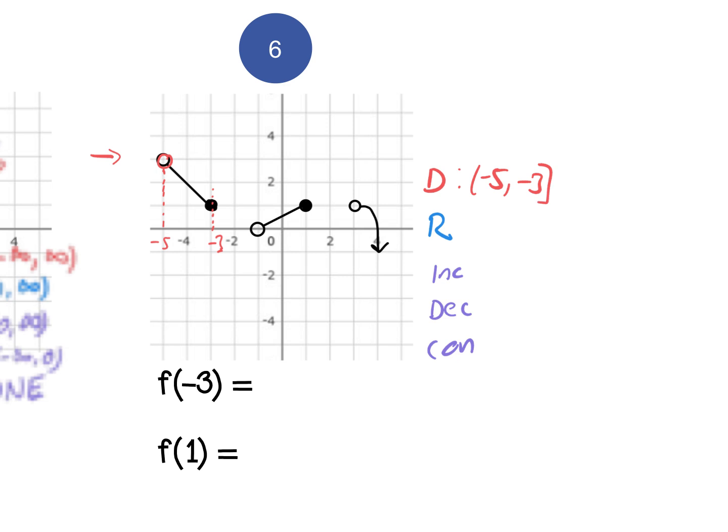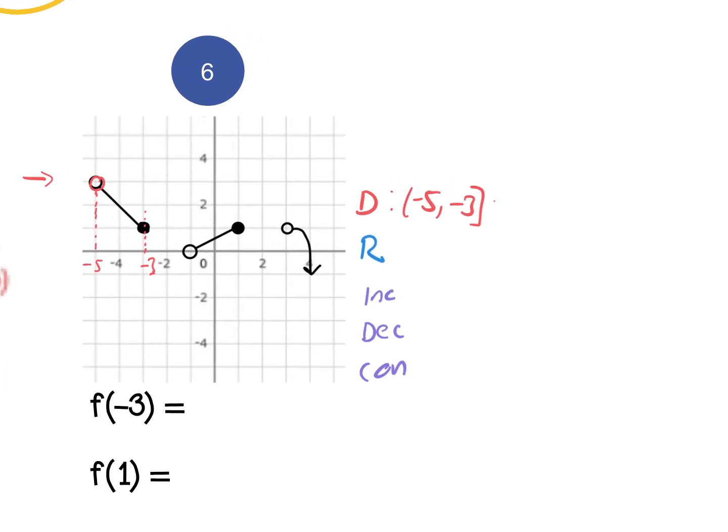There's a gap, and if there's a gap, write a U for union, because we're going to have another interval here. Our other interval is going to start right here at this open circle, and this open circle is at an x value of negative 1. So you're going to keep going to the right, and then you stop at this closed circle right here. This closed circle is at an x value of 1. So we're going to go from negative 1 to 1 with a bracket.